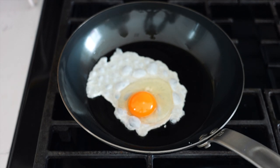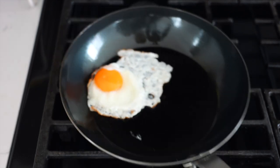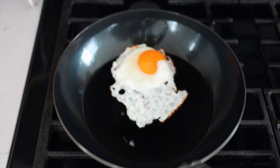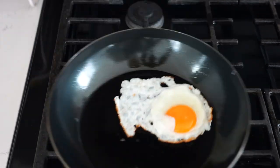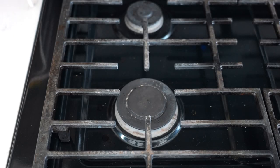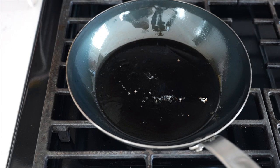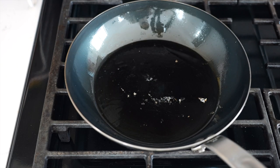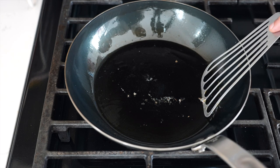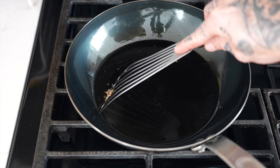Preheat your pan, throw in your egg, and let it sit for a minute. I'm not going to touch it. I'll do a quick tilt of the pan — it's still stuck a little, so I'll give it another minute. The egg whites are still raw on top, but as I start shaking the pan it has released, so I'm very happy with the seasoning. I could let it be an over-easy or give it a flip for over-medium. Now I'm going to show you cleanup of carbon steel pans. I let it cool down and first just remove any surface debris. I like using a metal spatula — that's another cool thing about carbon steel: you can use whatever tools you want. Metal tools are completely fine; you're not going to scratch or damage it.